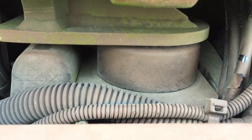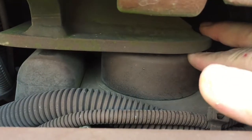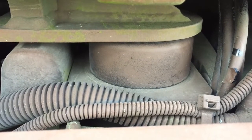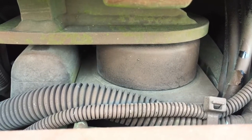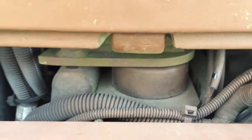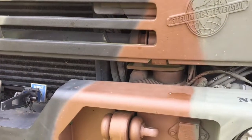Hey, that's not so squishy. As a matter of fact, there's a gap right here. I can stick my finger up in it. I think the nut fell off of that, and I don't think it's attached anymore. So that's what the problem is. This is what Malachi's been telling me for about a month. I just haven't been paying attention. So let's see if I can't get that fixed.